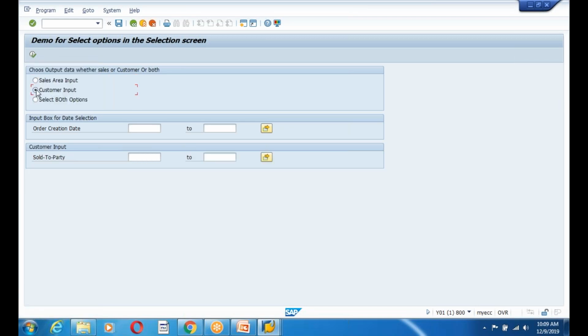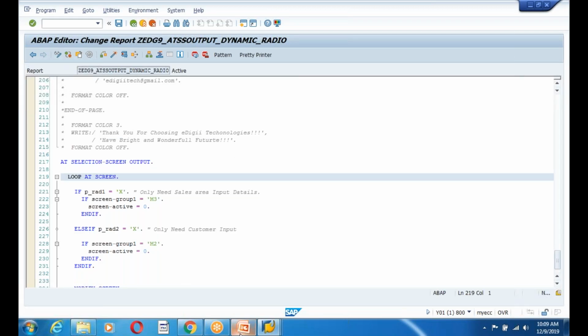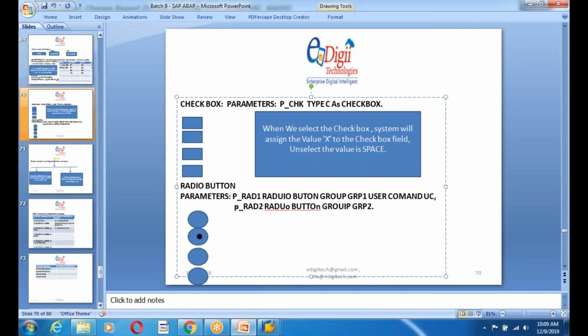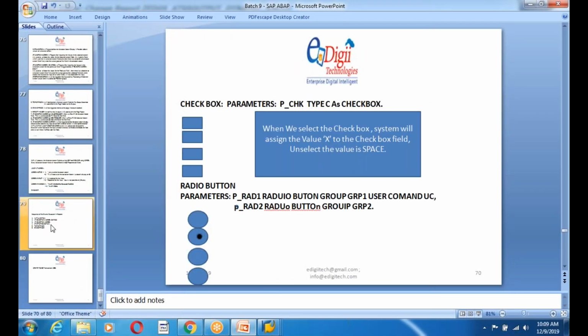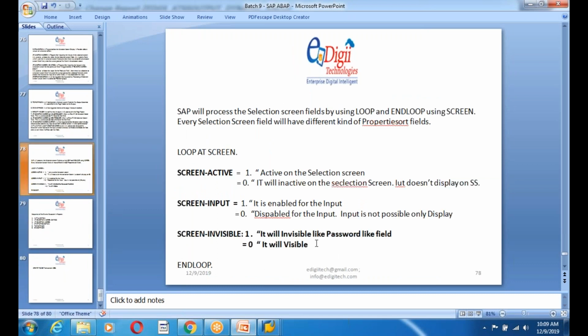So the event is at selection screen output, guys. Very important. And you have to loop at screen and endloop. And you need to use the fields, the group, even group also very important, guys. So what is the group?